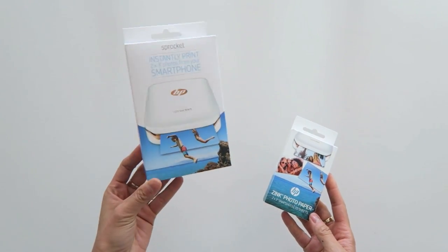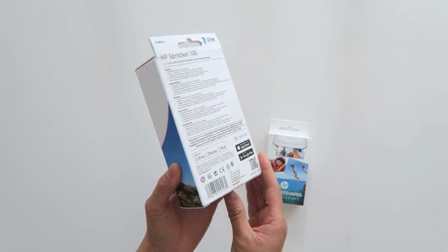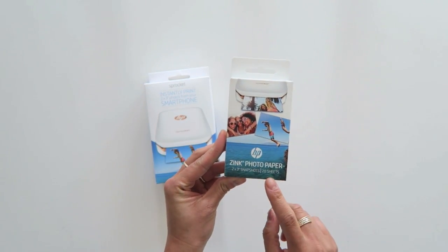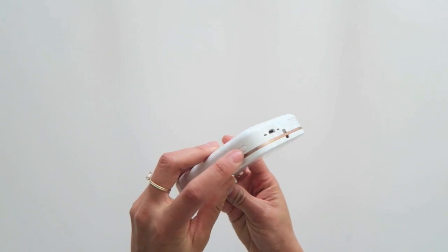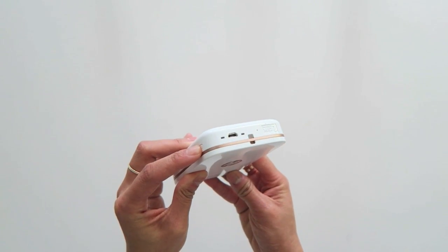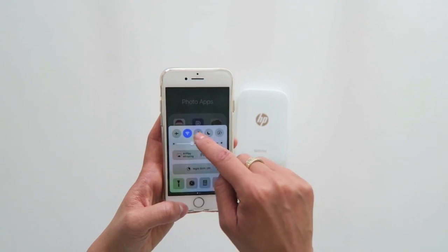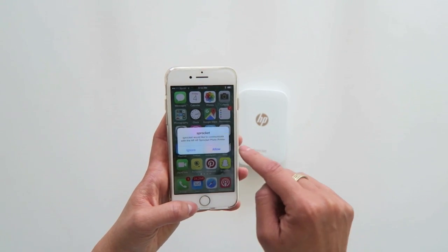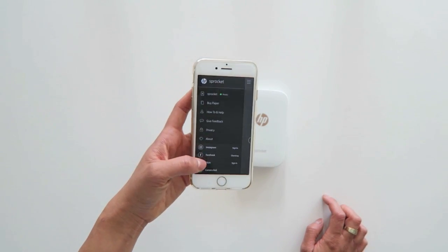Now let's take a look at the new HP Sprocket, which is linked below as well. This came out at the end of September, and there's also this paper pack which has 20 sheets. The printer itself does come with a 10-pack of paper. So I power it on and then the little light comes on, and to print it you need your Bluetooth on, and I also want to allow for the Bluetooth to talk to the Sprocket.